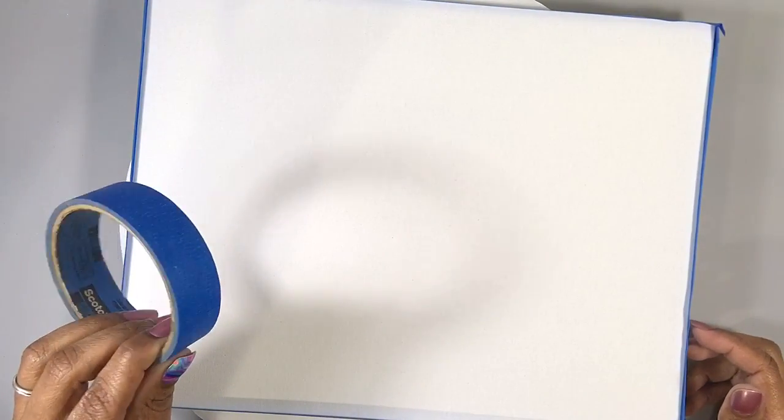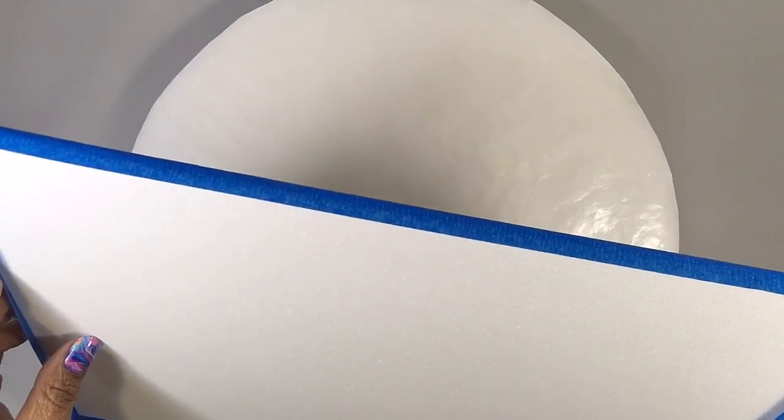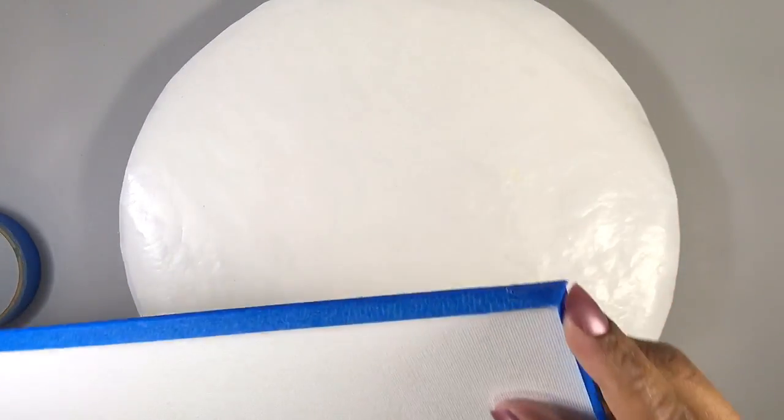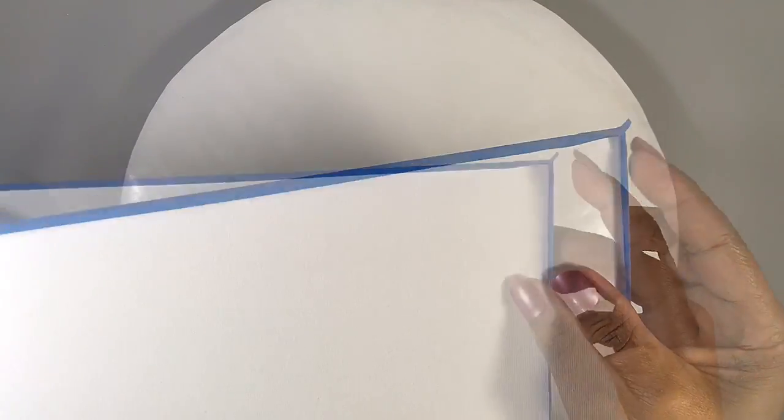For my substrate, I taped up the sides of an 11 by 14 canvas panel using blue tape in such a way as to make a resin holding dam around the piece so that I can layer resin without worrying about it falling over the edge. I made sure to reinforce the corners and secure the tape well along the edges to prevent even the slightest chance of leaks.